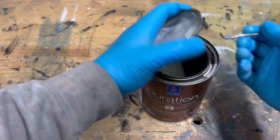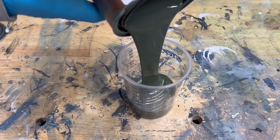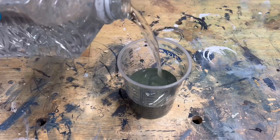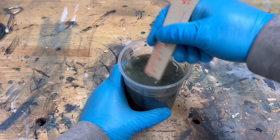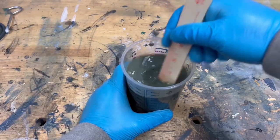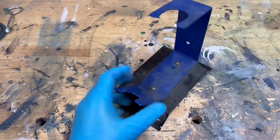For this project I stopped by Sherwin-Williams to pick up some Shade Grown green color paint with a satin finish — it's the color I chose to go with and I think it's going to complement the very light base in the end. When using an HVLP spray gun you have to dilute your paint with water in order for it to expel enough material to actually coat your piece.